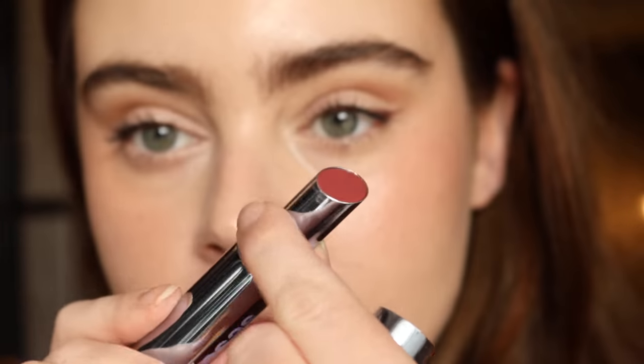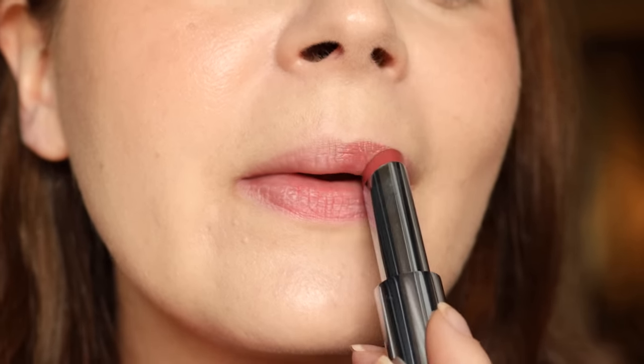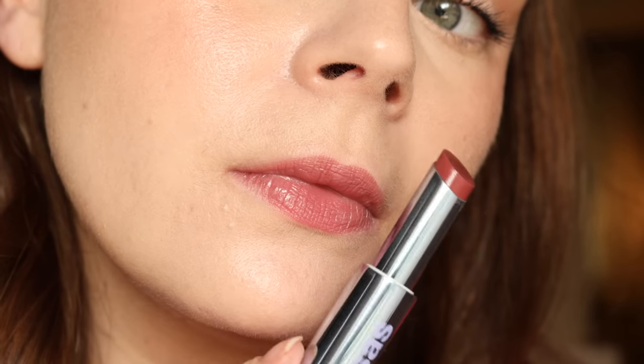It really isn't as glossy as I was expecting. It almost has a second skin feel on the lips. I really enjoy the sheerness of it while it still has a nice slip — it makes for just a really easy product to apply and reapply. And with a sheer lip product, a lot of us do like to reapply. It kind of feels like a lip balm meets a lip stain — the lips really drink it up and you're left with this really pretty sheer color.